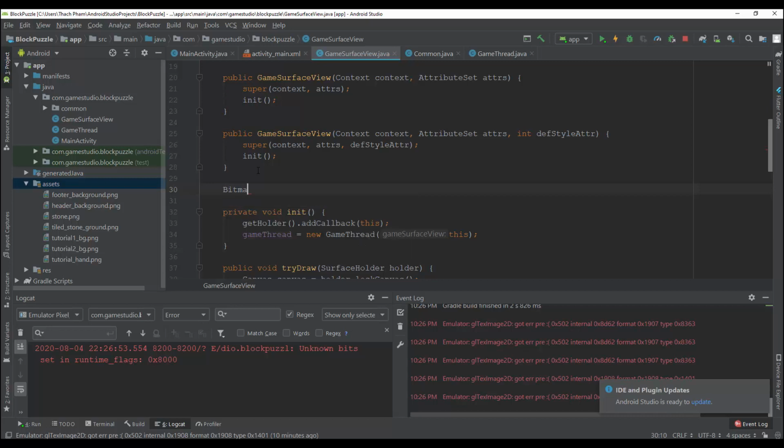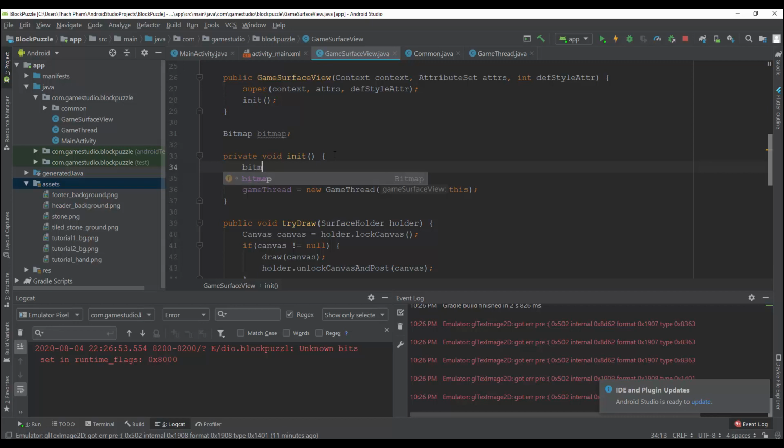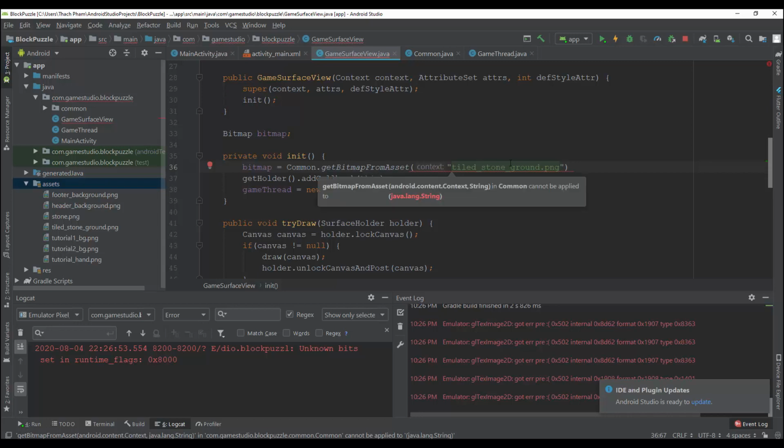I'll create a bitmap, and in the init here I will assign an object bitmap by command get bitmap from asset, and put the target stone. You have to make sure that you put all the images in the assets. Okay, so please notice that.